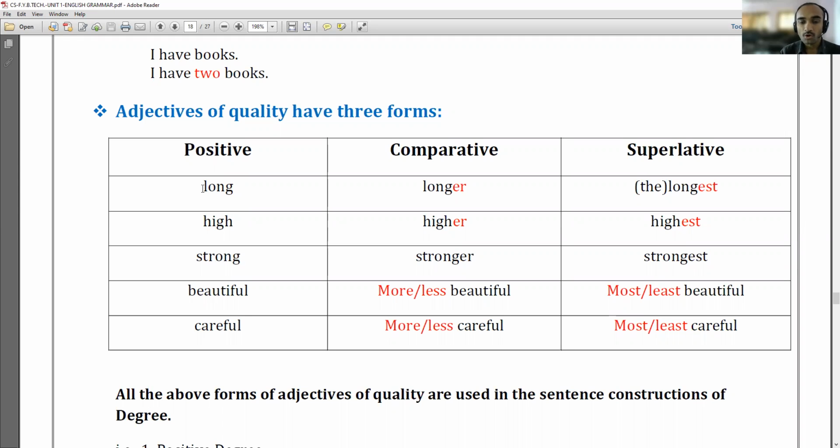देन स्ट्रॉंग. स्ट्रॉंग म्हणजे मजबूत, स्ट्रॉंगर, कंपॅरेटिव्ह फॉर्म स्ट्रॉंगर, वी आर ऍडिंग ER सफिक्स. ओके, अधिक मजबूत अँड स्ट्रॉंगेस्ट म्हणजे खूप सगळ्यात मजबूत. ओके, देन इफ ब्युटिफुल इज द पॉझिटिव्ह फॉर्म, ब्युटिफुल सुंदर, मोर ब्युटिफुल अधिक सुंदर, अँड द मोस्ट ब्युटिफुल म्हणजे खूप जास्त सुंदर. ओके, जस्ट अ मिनिट, आय हॅव स्टार्टेड रेकॉर्डिंग.